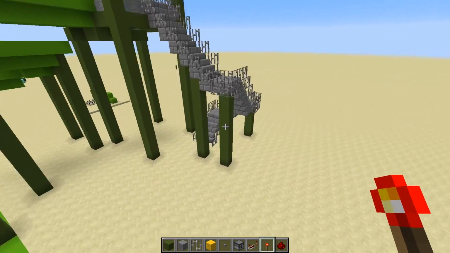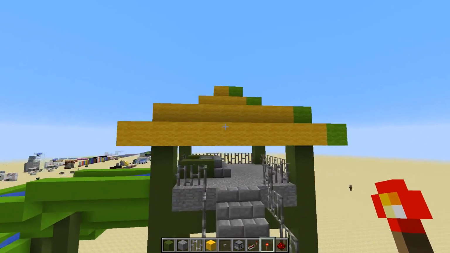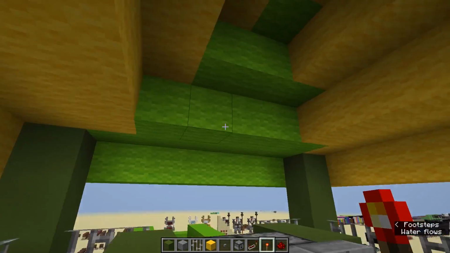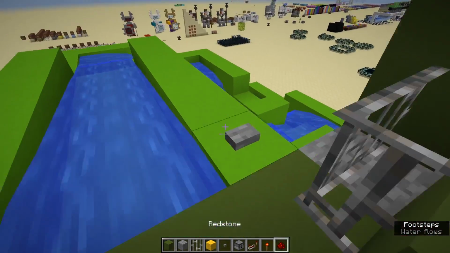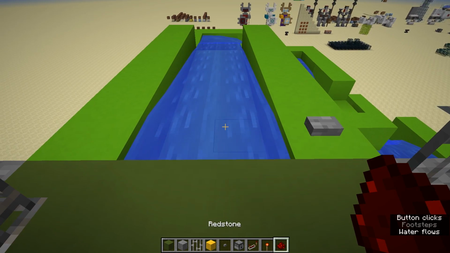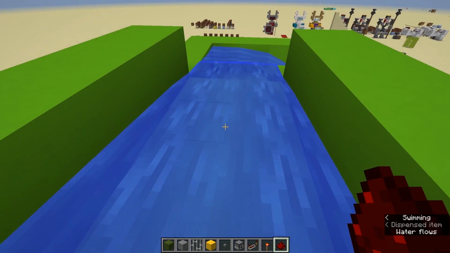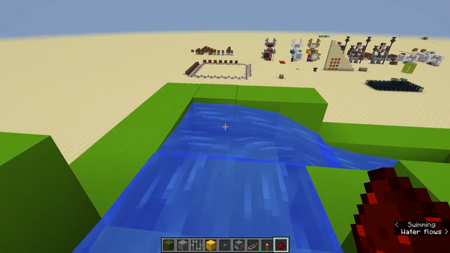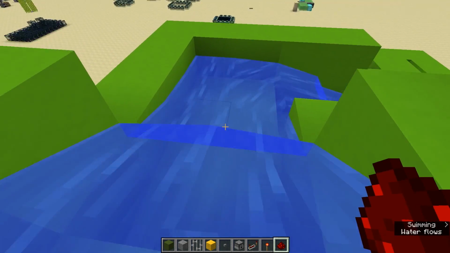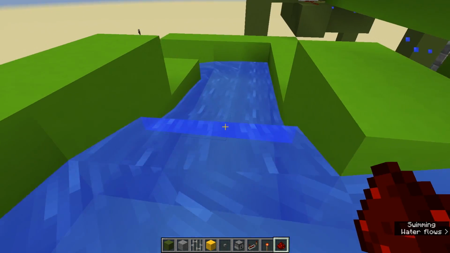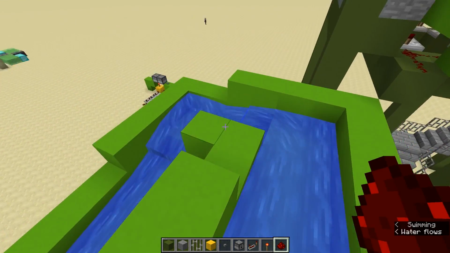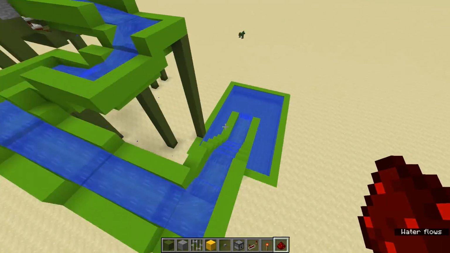So once you put all that together, you build a little platform, have a nice colorful roof, jump in, use our redstone mechanism to launch us into the water that is flowing with the correct number of blocks and a few details to make sure that we continue to flow around every edge and then fall down into the pool below. Hope you enjoyed that little build.